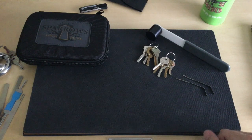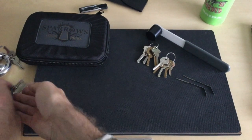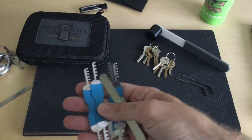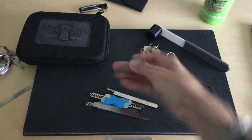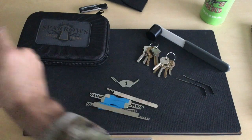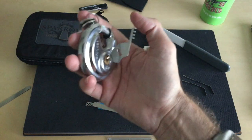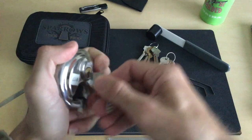Number 3, combs. So these are some examples of some combs, and you can see they look like little mini hair combs. This one's from Sparrows, and right off the bat I'm going to show you the worst problem with these. This little guy is forever stuck in this lock.